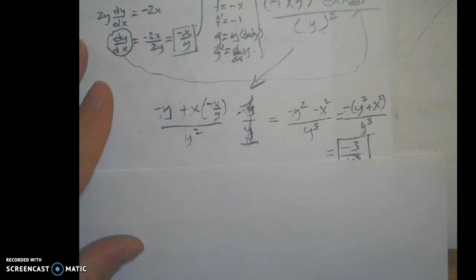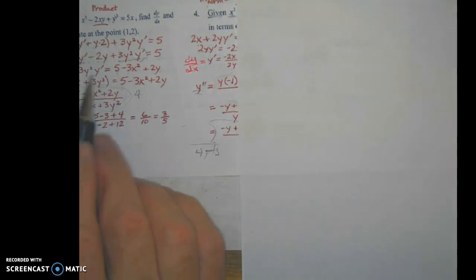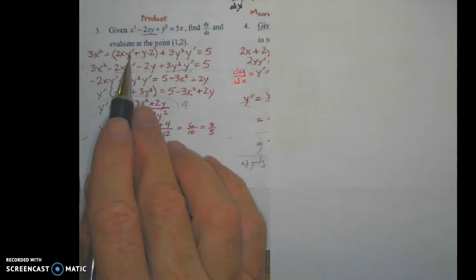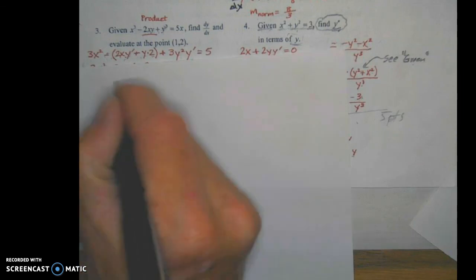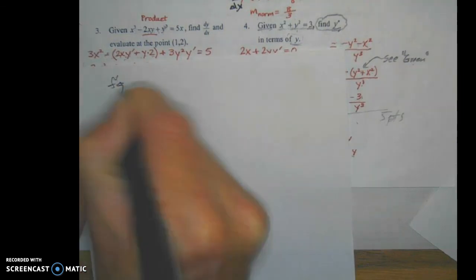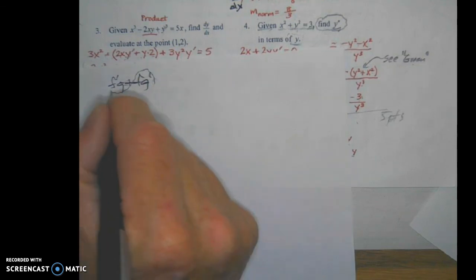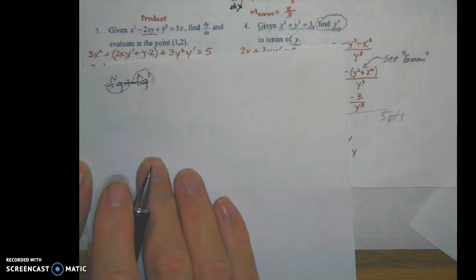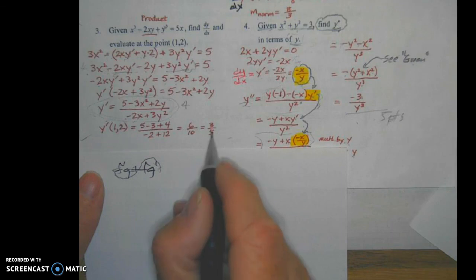Hope that makes sense. Remember, we have a quiz on this problem and also on number 3 over here. Remember also on number 3 that the y prime really should be written as dy dx. And also recall that this is not in the order that we use. We use the order of f prime g plus f g prime. And if I'm not mistaken, they reversed these two when this was written right here. Keep that in mind, and you should be able to work your way through the problem all the way to getting the actual slope at 1, 2.